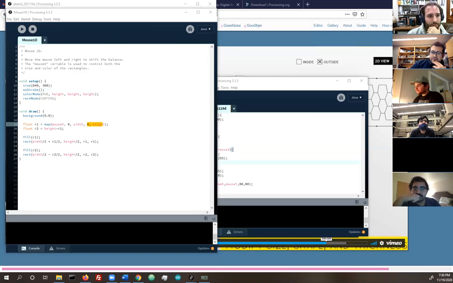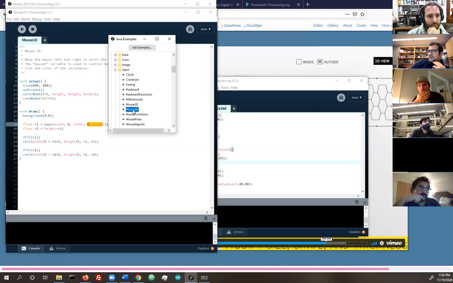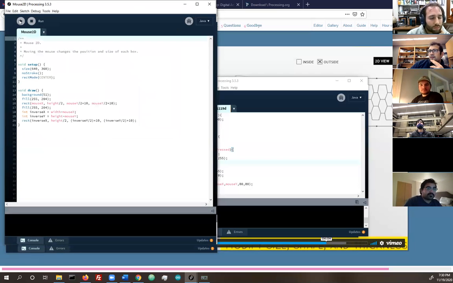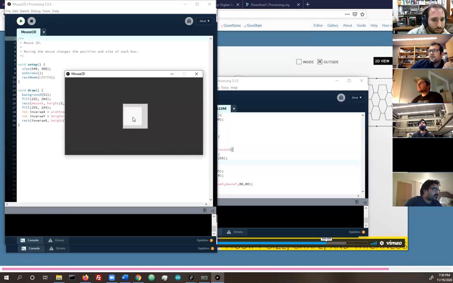And then they go even further by doing Mouse 2D. You double click that one. Mouse 2D, there it is. This one now adds an X and a Y element. So if we pull over here, now you can move it up and down to switch which one is in the foreground and which one's in the background, and left and right to create this cool little effect of one zooming in and the other zooming back out.